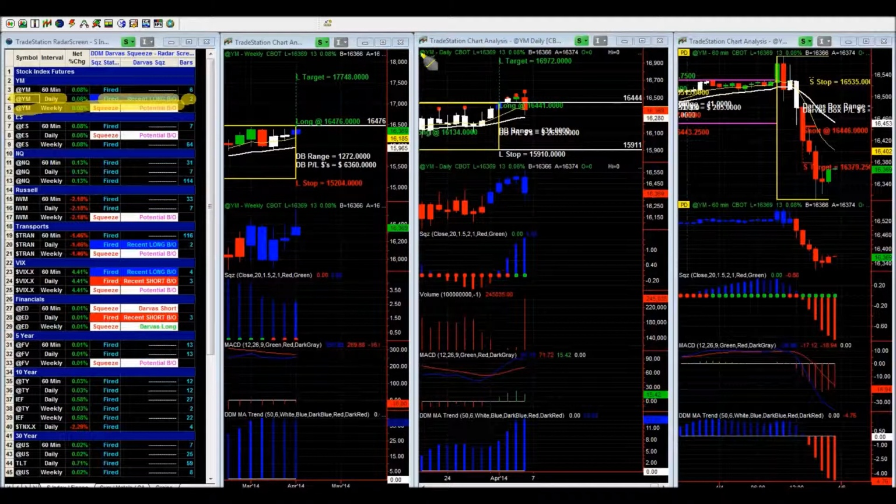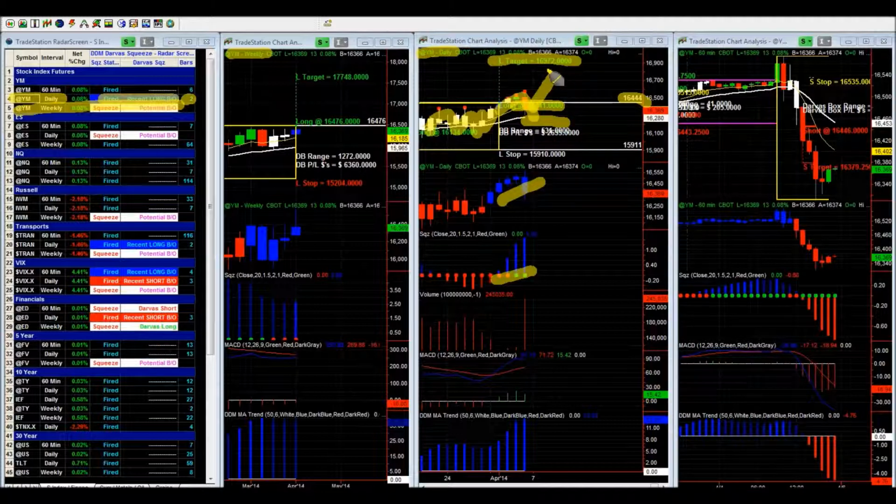Here's the daily chart, here's the weekly chart of the Dow, and we broke out of this range that we were talking about last week, the Darvish box. 16,444 was the high. It printed a long signal at 16,441. It's not uncommon to break out and pull back into support. We did hold the 21 exponential moving average. You've got the squeeze firing off here, you've got blue Heikin-Ashis, and we do have the potential to break back through these highs and print a target on the daily chart around 16,972.